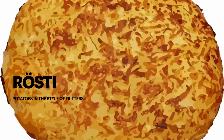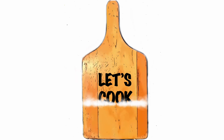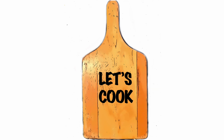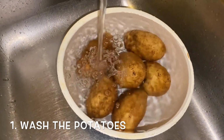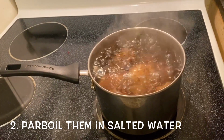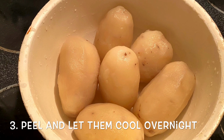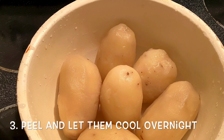And the second dish is called Rosti, a fried potato-based pancake which is made by frying. Just a heads up, prepare the potatoes the night before for a better result. And the next day, grate the chilled potatoes and mix them with salt.